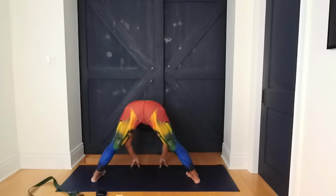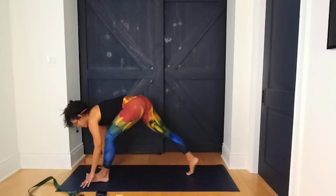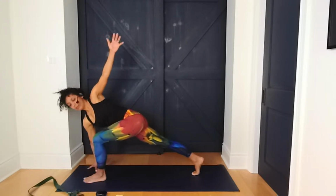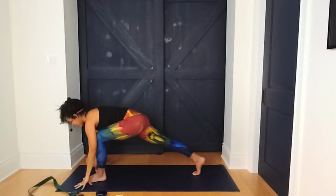Halfway lift, take an inhale. Walk the hands forward, all 10 toes face forward, bend the front leg, right heel up, left arm up, take a breath in and twist. Put the hand down, take an inhale.